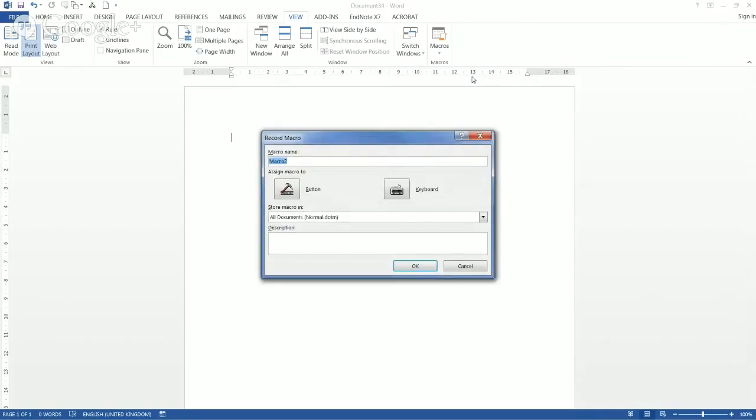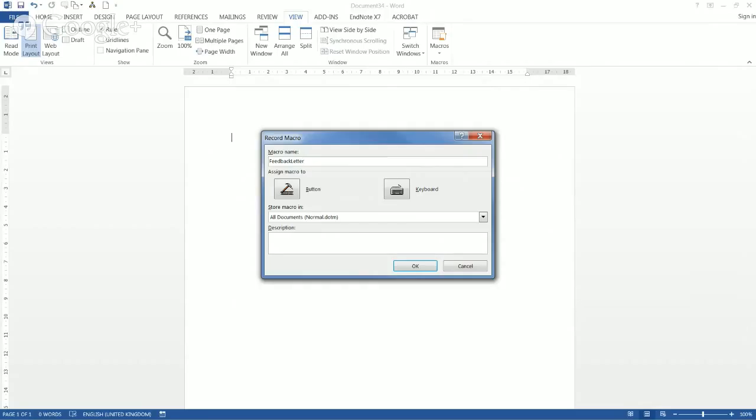And now in the new window, it comes up asking, what would you like to name your macro? For this tutorial, I've got an existing template which I'm going to use, so I'm going to name it feedbackletter. When naming your macro, remember that Word doesn't allow any spaces between the words.